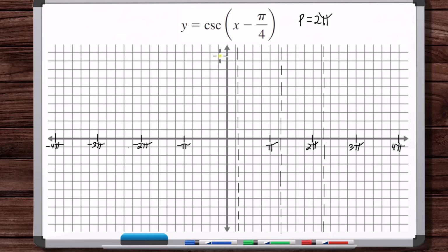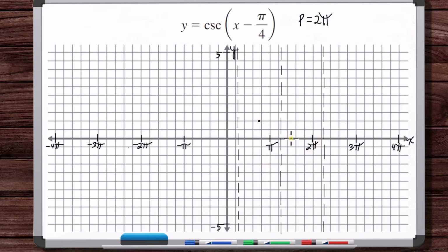There we go. Okay, and let's see. We can go from 5 to minus 5. All right, now before it was shifted, the middle between these two vertical asymptotes would have been here at 2.5 tick marks. So let's go over at 1 1/4 tick marks. That's the middle, and we're going to be at 1 here.